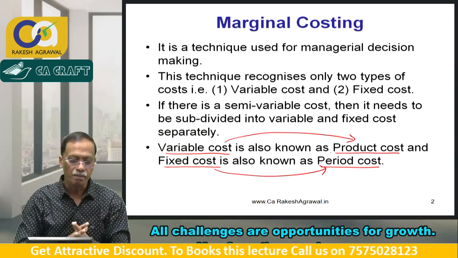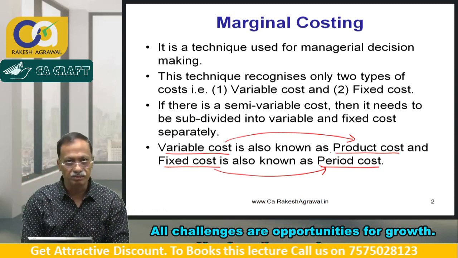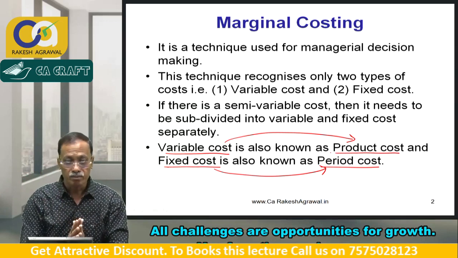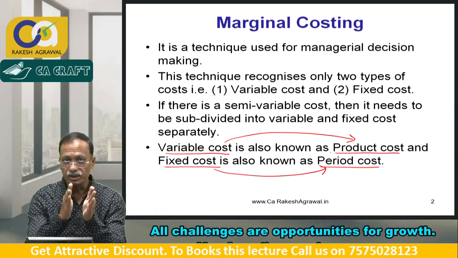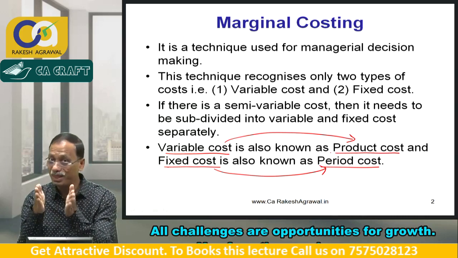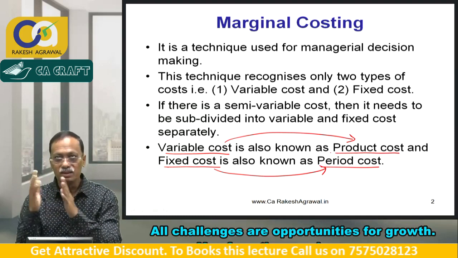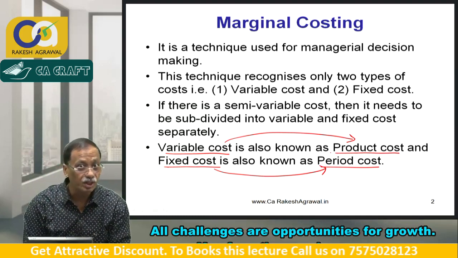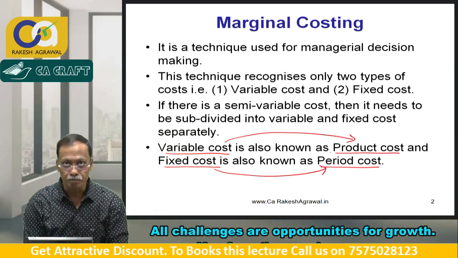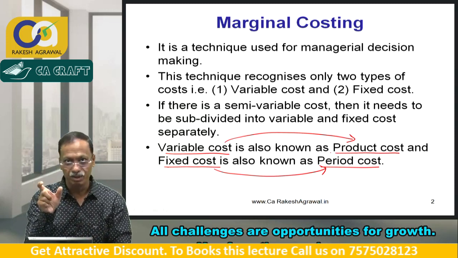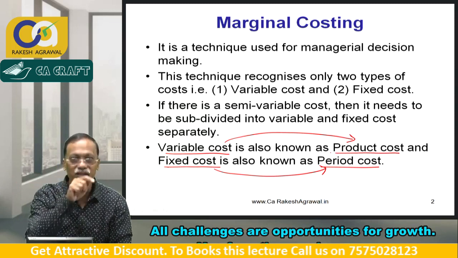For example, if I have to pay factory rent at the rate of rupees 5 lakh per month, then this 5 lakh rupees cost is attached to a month, means to a time period of 1 month. For 12 months, that is for a year, I'll have to pay 5 lakh into 12, that is 60 lakh rupees. It means this cost is dependent upon the time period for which I hire the premises. It is not dependent upon how many units I have produced in the factory.